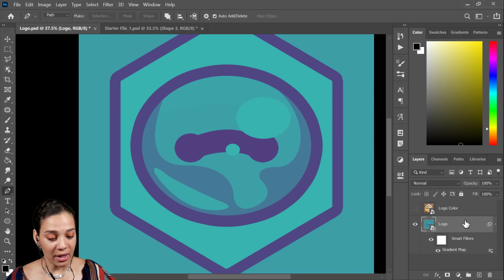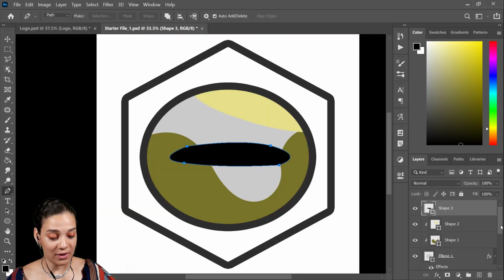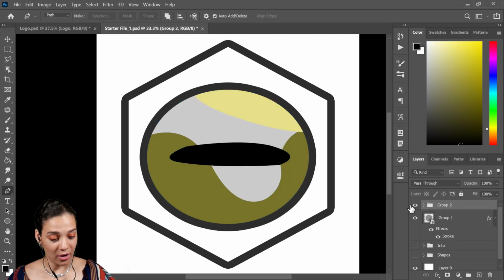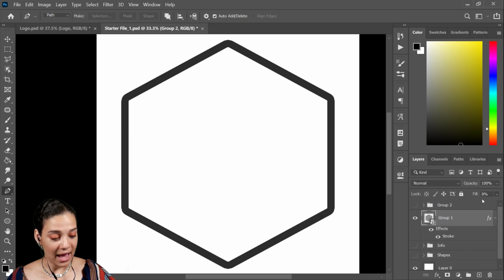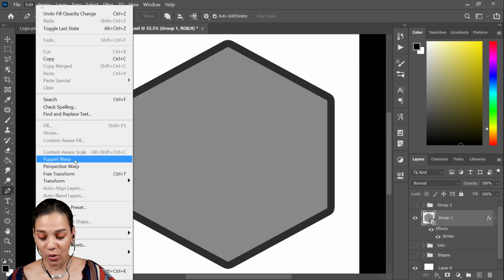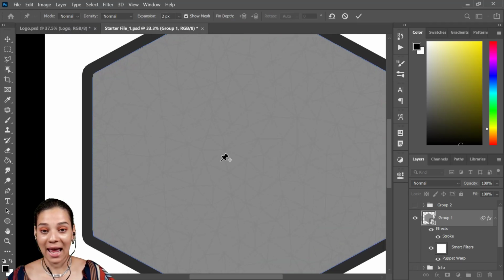And then also, if I wanted to, let's see, if I hide all of this for now, let me group that and hide it. If I have this shape and I'd like to warp it, what I also can do is come up to edit and go to puppet warp, and you can see it adds this cool grid around here for my puppet warp.